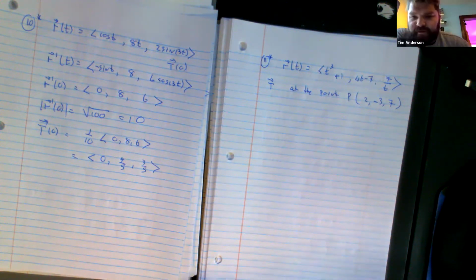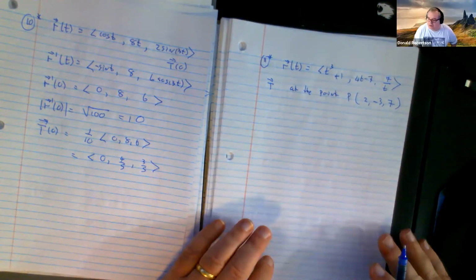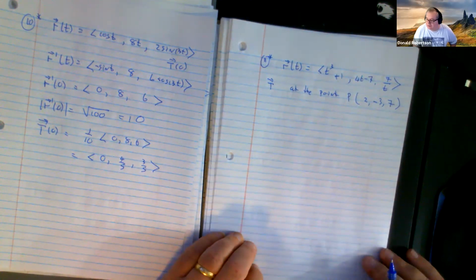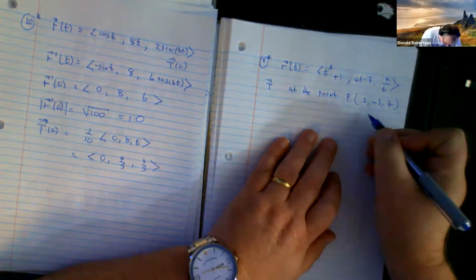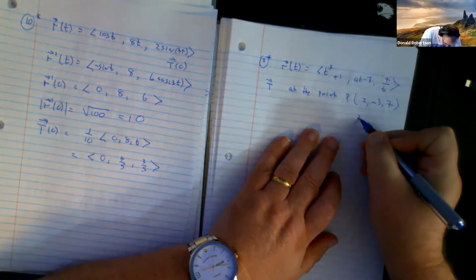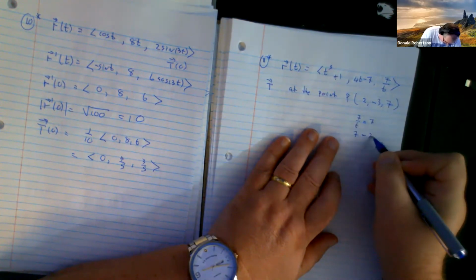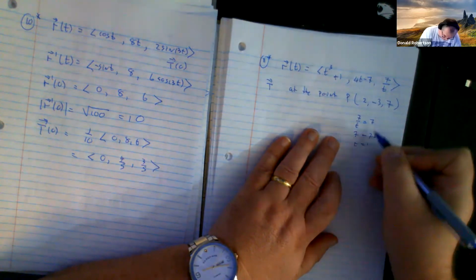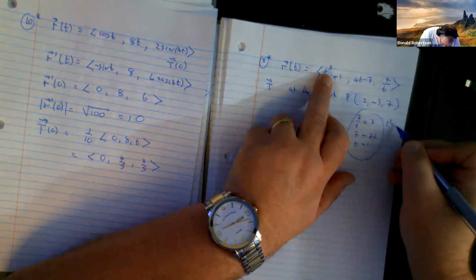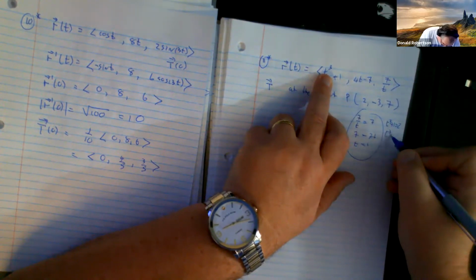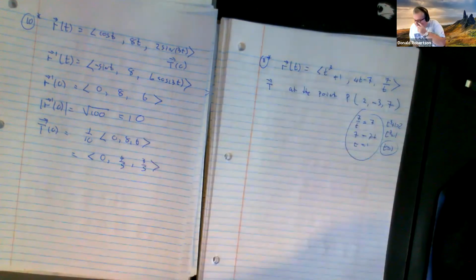You could put it in for any of the values though. Would you agree it's 1? I did 1/7, but I mean 7/1. Okay, so if you match the z's, 7/t equals 7, 7 equals 7t, t equals 1. Can you do that one? If you wanted to do the x's, wouldn't t cubed plus 1 be 2? T would be 1. Well, it would have to be, wouldn't it? It would have to be 1 all the time.